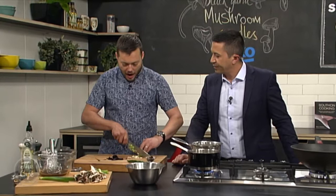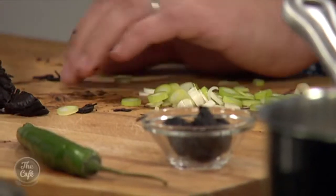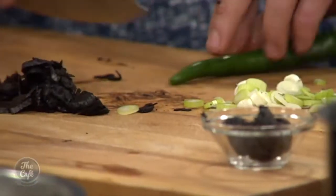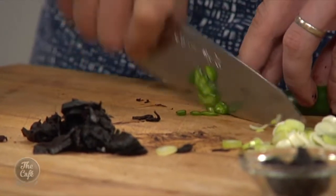So a little bit of spring onion. So I've cut the spring onion in half. I've got the green, which I'm going to slice after and just garnish the stir fry with, so it stays nice and green. The white part of the onion, I'm just going to slice it up, and then we're just going to stir fry that when we do our mushrooms. And I've got a little bit of green chilli today. We're just going to do some nice slices, little discs, and we'll stir fry that after.